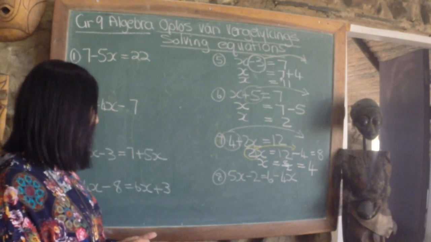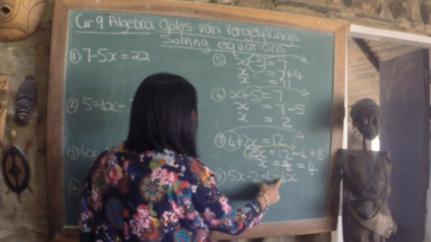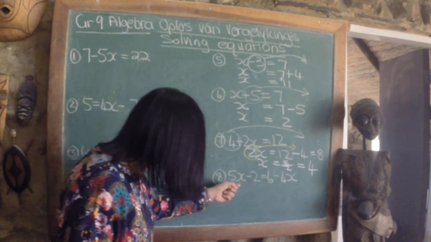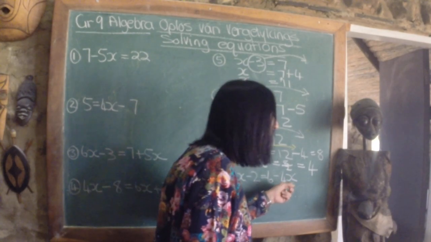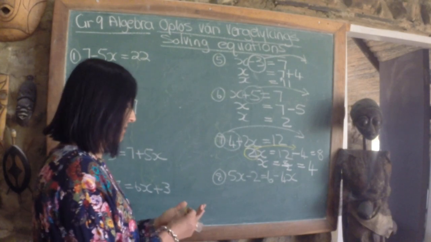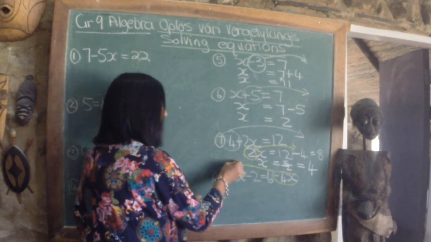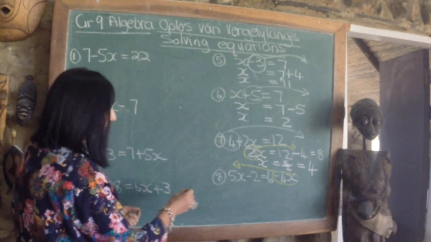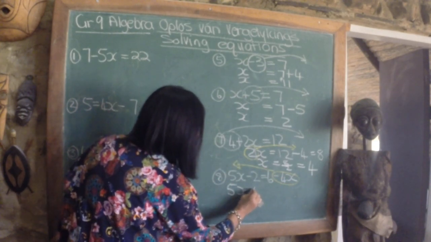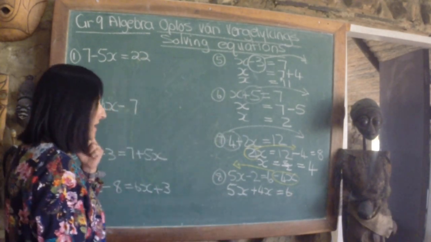Now let's look at the next one, nommer 8. Ek het 5x minus 2 is gelyk aan 6 minus 4x. Aan watter kant is die meeste x'e? Ons het hier plus 5 en hier het ons min 4. So kom ons vat al die x'e na die linkerkant. So, I'm going to take this minus 4x to the left-hand side. Los die 5x hierso. Then you bring that 4x, so it becomes a plus. The 6 you leave on that side.